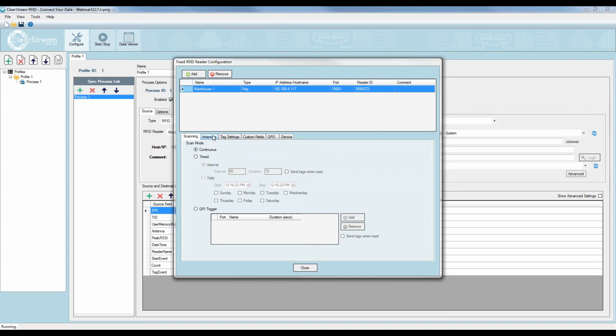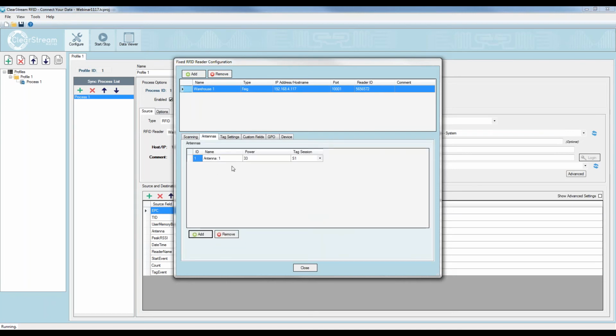The only other thing maybe I want to do for the demo before I get started is actually configure one antenna to this reader, and I'm going to name this Stockroom 100. And I'll bump the power down on this reader. So now I'm also naming the antenna. Now I have one antenna hooked up to this reader here. This reader is a FIG MRU device, but I have one antenna hooked up to it. So I'm going to give that antenna a name as well, so Stockroom 100.